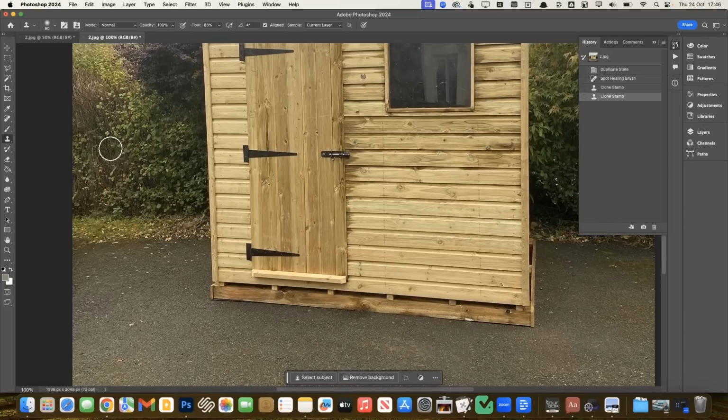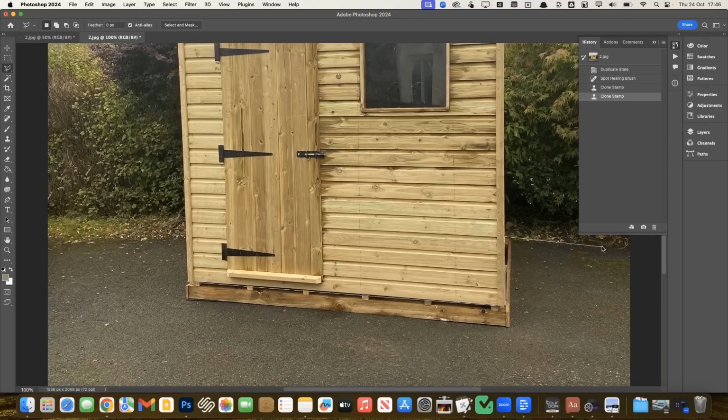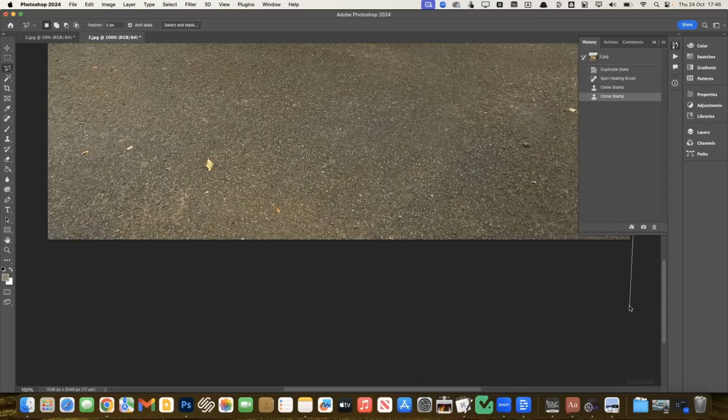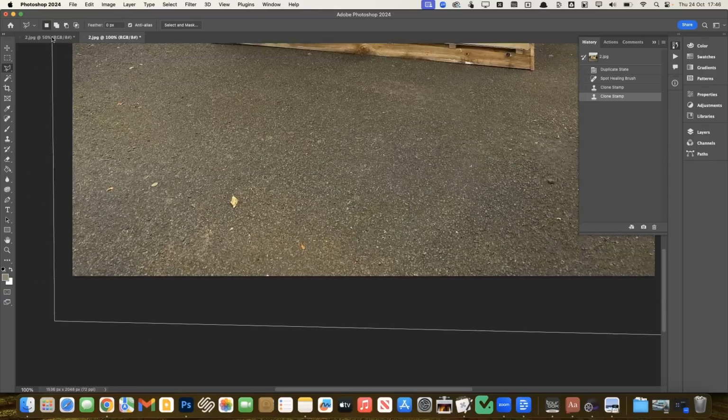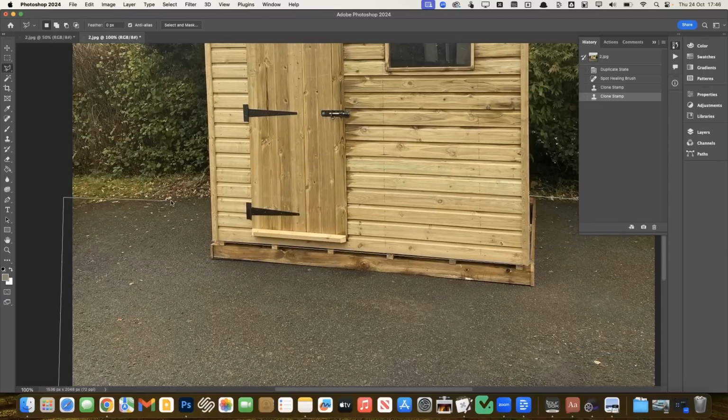Other tools that we could use are things like the marquee tool, and I can select this section here, and I'm actually going to select the rest of the tarmac. There we go. So that's going to be the new base level.